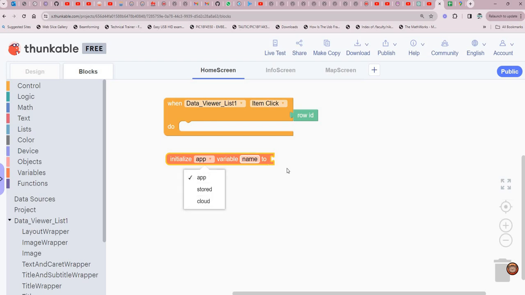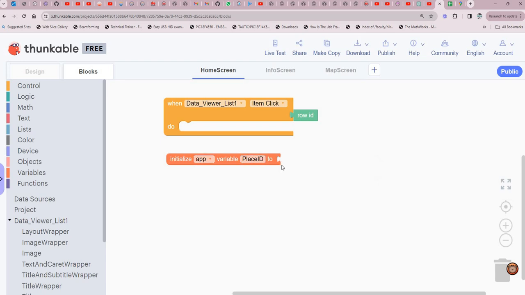Now we're going to give a name. Let's say that we give this as the place ID. You can see this variable like a container, like a Tupperware. If you open this place ID, inside you'll see the row ID. That's what we want to do. This variable is like a container. It stores a value. Initially we want to initialize it to an empty string.